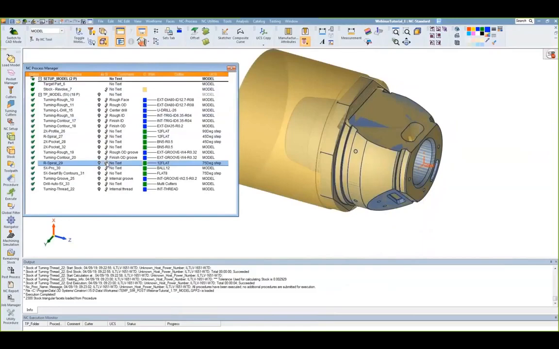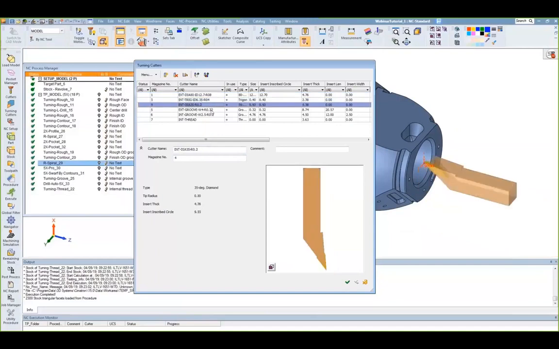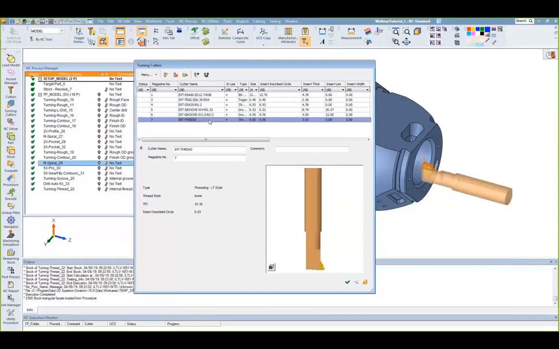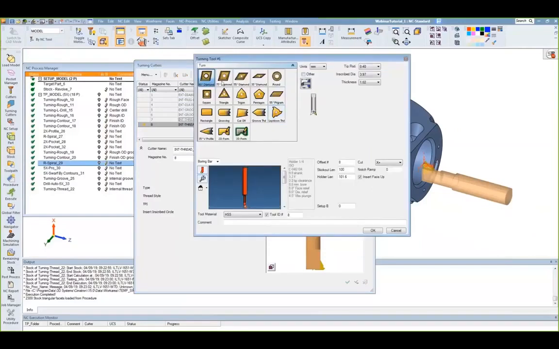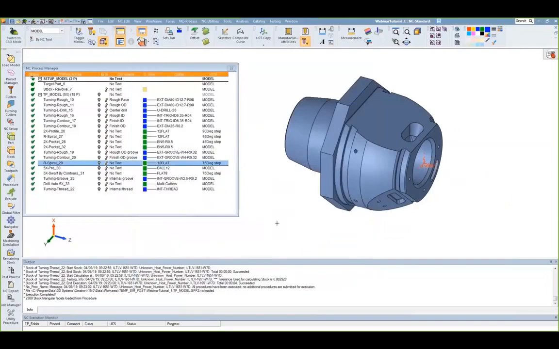And if we want to create a new cutter, we can use predefined cutters. Some cutters we have defined for external and internal cutting, grooving, and threading. And to create a new cutter, we use the Gipscam dialog, which has a wide variety of inserts and many common sizes to be used from the catalog. There are several holders. Here you can see a tool holder. Previously we saw a boring bar for internal cutting, and once the tool is created, it is saved in Cimatron and can be used later for creating the procedure.